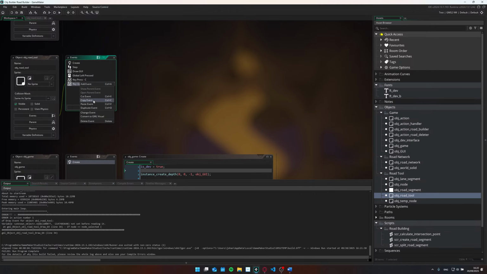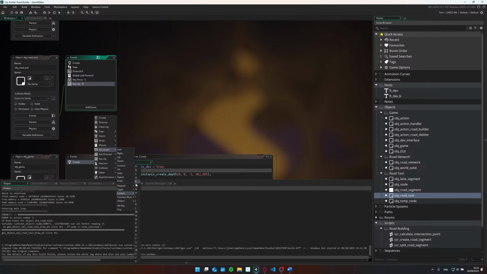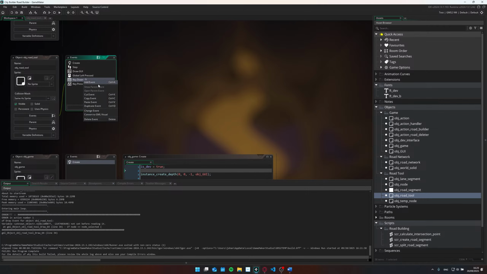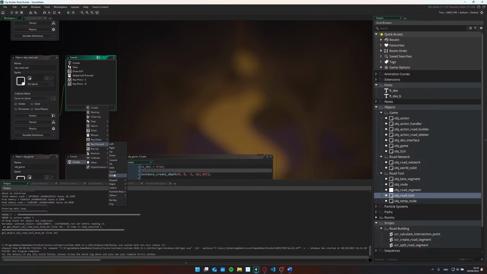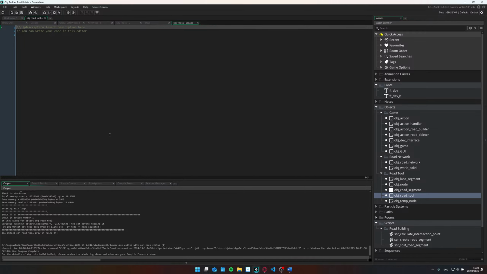And now I press the key. Change to key down, please. Oh my God, key pressed. It is the key pressed one. There you go. Okay. And then we have another one for escape.